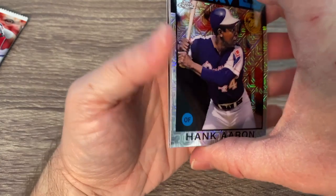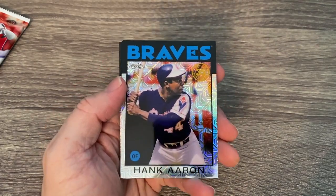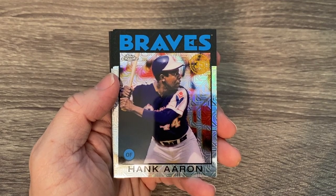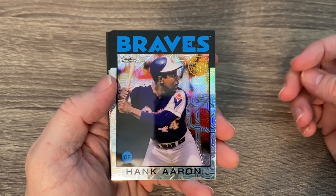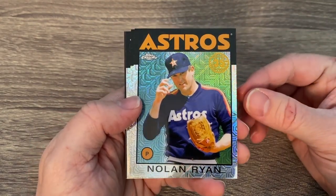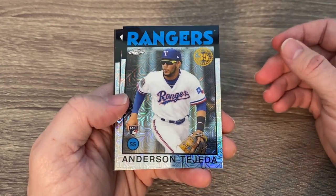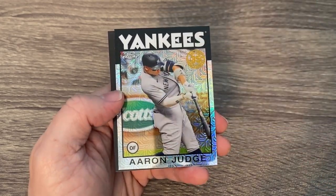Let's do something big in this silver pack! Oh my goodness — these cards look absolutely amazing. Love the 86 and I love these mojos. There's a nice Hank Aaron — rest in peace. He passed away recently, just an amazing player, still the home run champion. Got us a vintage player pack — nice Nolan Ryan! That's awesome. Got a rookie of Tejada — pretty cool, haven't heard of him. And then we got Aaron Judge, and that'll wrap it up.